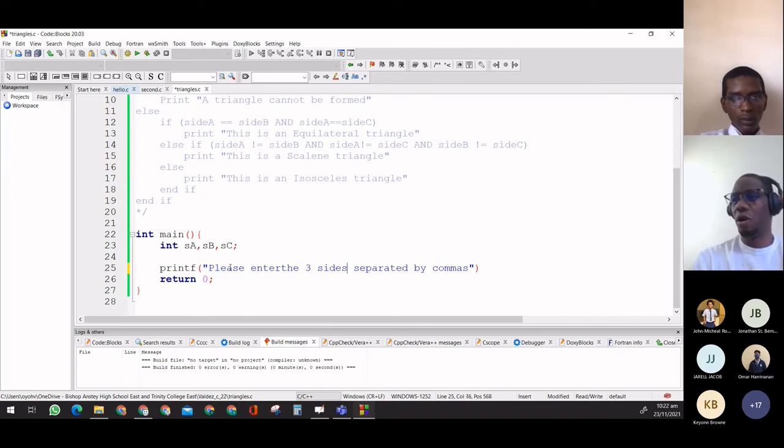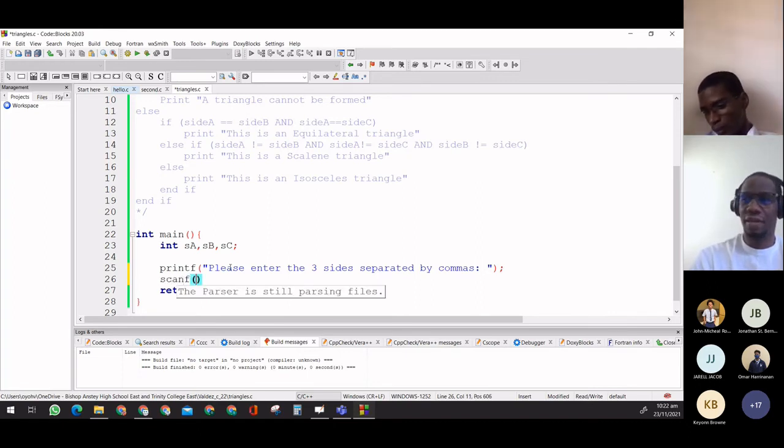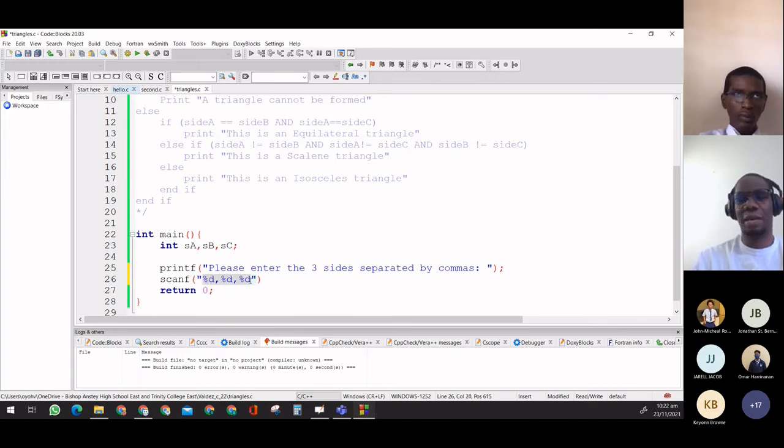Before, we only entered 1 per line. Let's take a look at how we enter multiple values per line. I could go scanf, and put %d, comma, %d, comma, %d. What this means is that my integer values must be separated by commas with no spaces. I want to store the first value into side A, so I have to put ampersand SA, then ampersand SB, and ampersand SC.